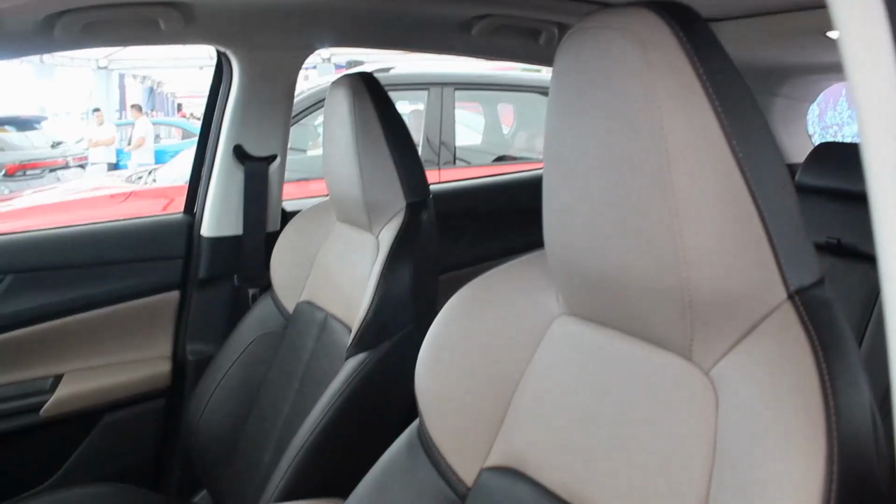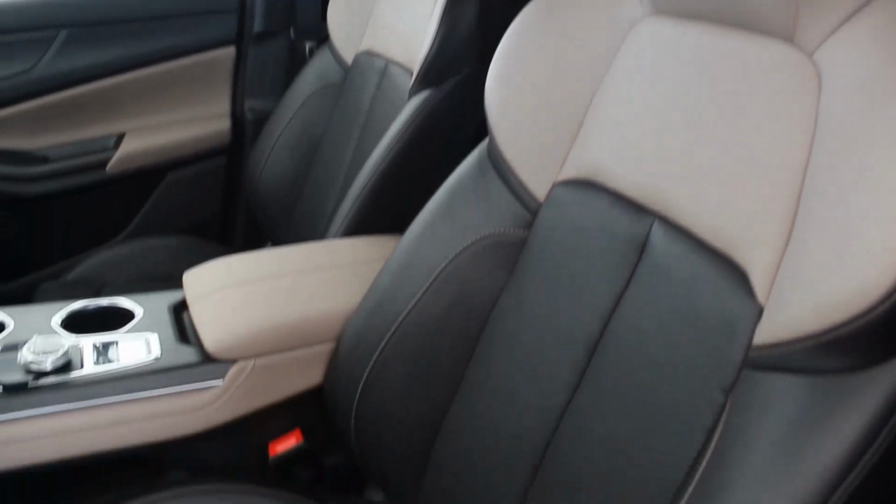But I gotta say, compared with the Peugeot, this steering wheel feels a little bit wider, and for some reason, this being a Chinese car brand, the quality of this feels better to the touch. No offense to Peugeot, but the interior feels a little bit more special. I'm not sure if it's the color of the seats here. And look how much bolstering this thing has. It's already on the sportier side. I can't wait to drive that, so more on that later.